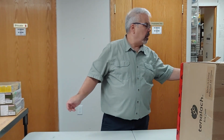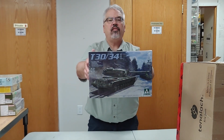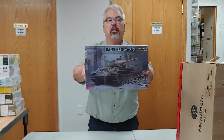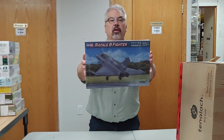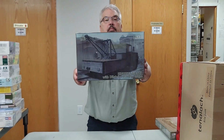From Italeri, we have a U.S. Army cargo truck. AFV Club, the Long Tom Cannon. From Takom, a T30/34. ICM in the Ukraine, a T35. Oldie but goodie. Ryefield Model, Panther Ausf. G early/late production. From Hobby Boss, 1/48 scale, Rafale B fighter jet. An Einheit diesel with recovery crane from our friends at IBG Models.